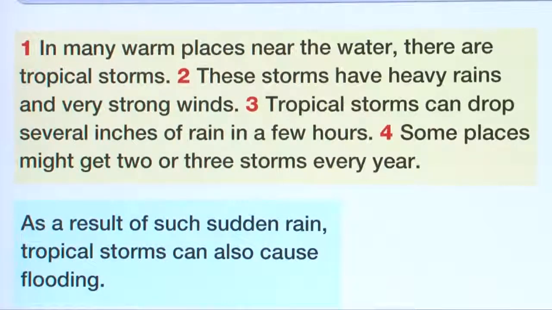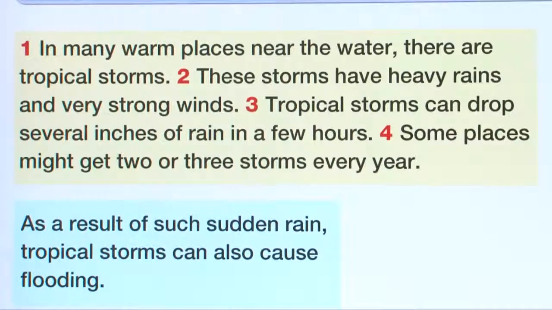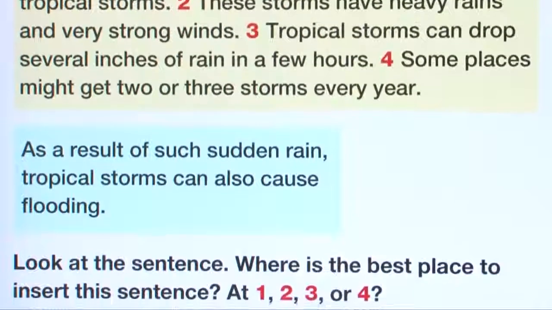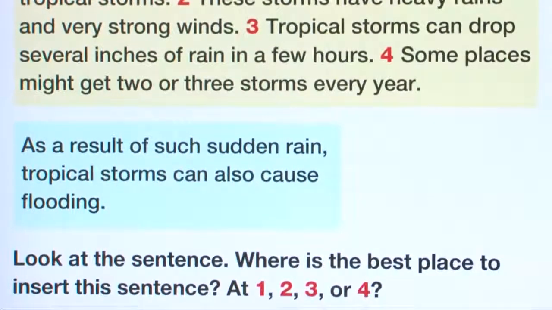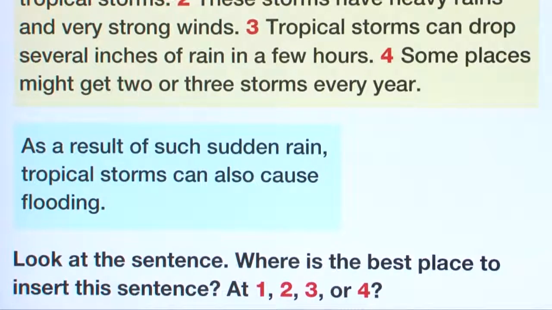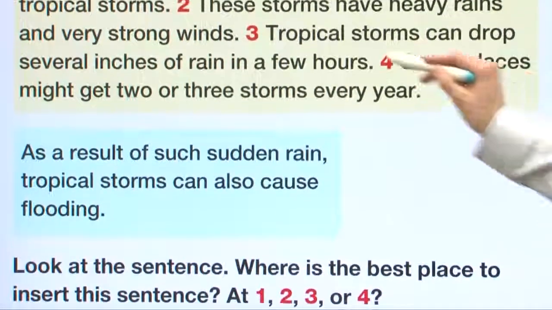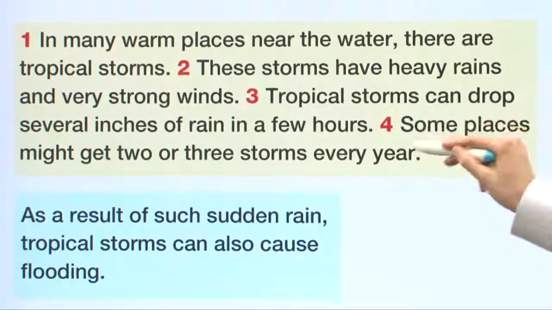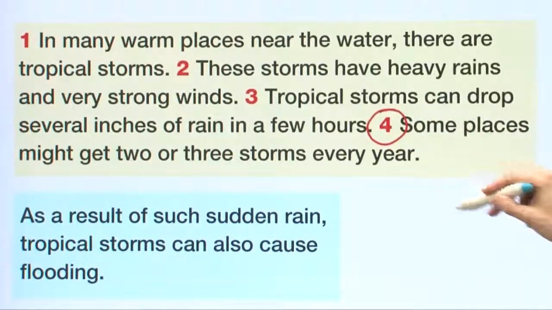Let's read. As a result of such sudden rain, tropical storms can also cause flooding. Where's the best place to put that in the story? Do you know where that is? All right, and if you said it should go here, all right, oh no, well, let me see. Tropical storms can drop several inches. Yes, sorry, I almost made a mistake too.